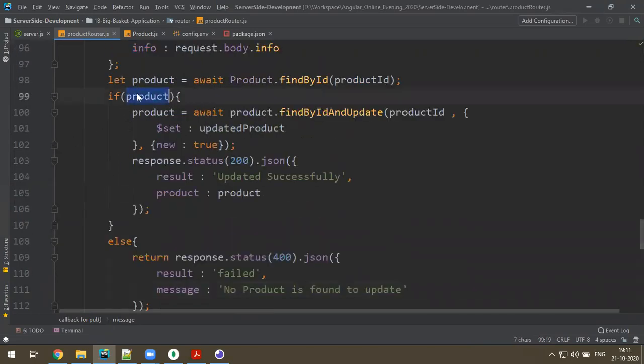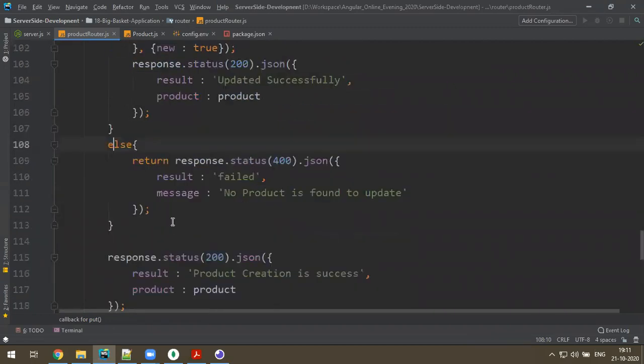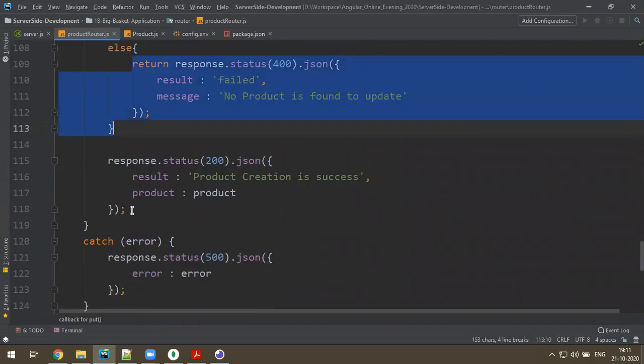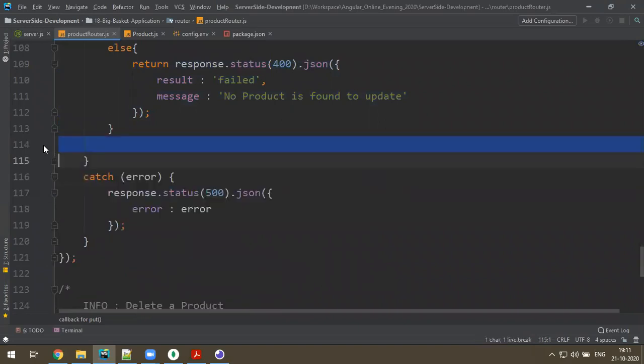Because if the product is found you update, if not found you make this error.